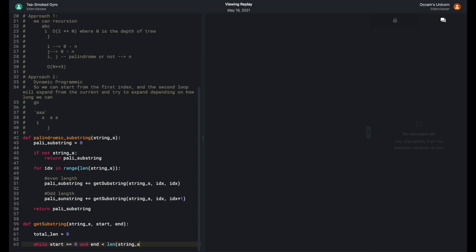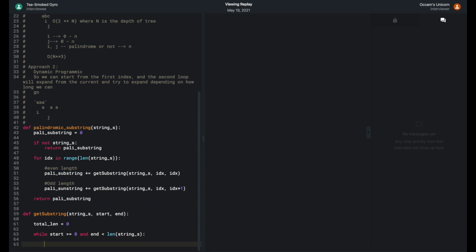So let's go, if string x at start does not equal string x at end, then what I want to do is just return total length.